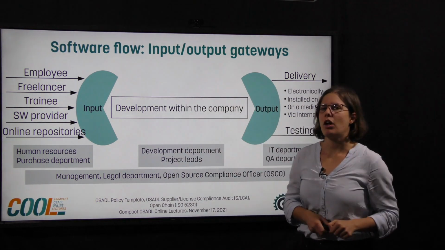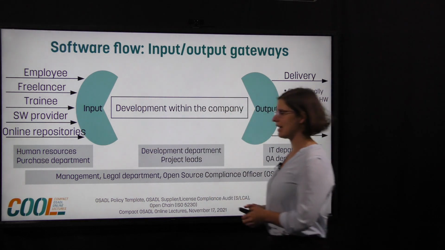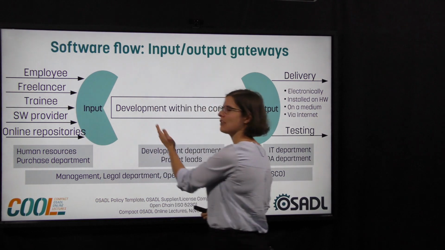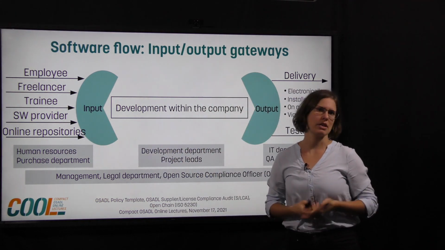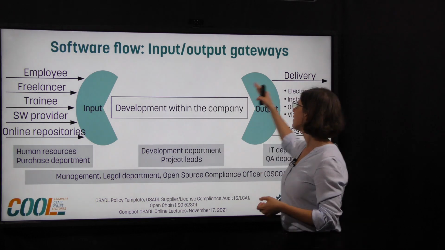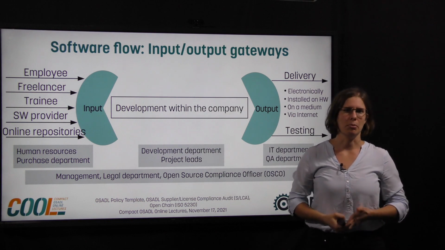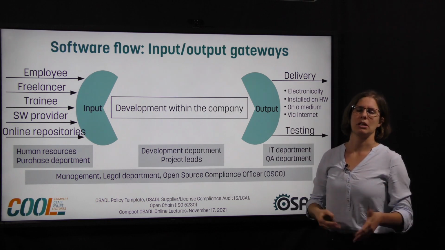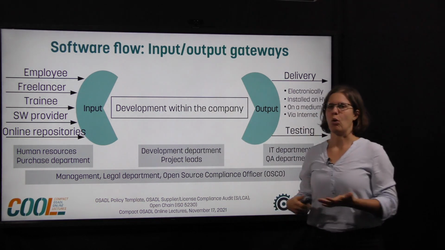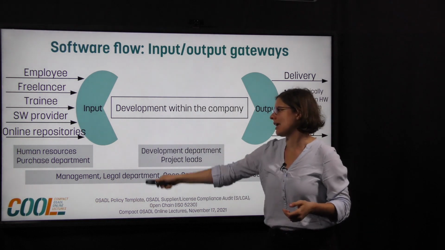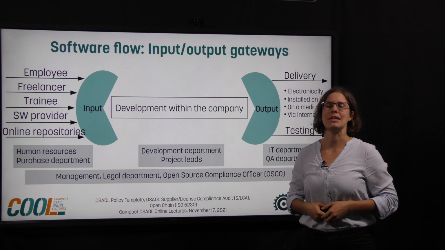And the idea of a policy is to create input and output gateways to make sure that there are processes to make sure everything that comes into the company is clean and can be used in the intended way, and everything that goes out of the company leaves the company in a license compliant way with all the required license material. And this is the goal of the policy. And then there's again different responsibilities attached to different tasks here.